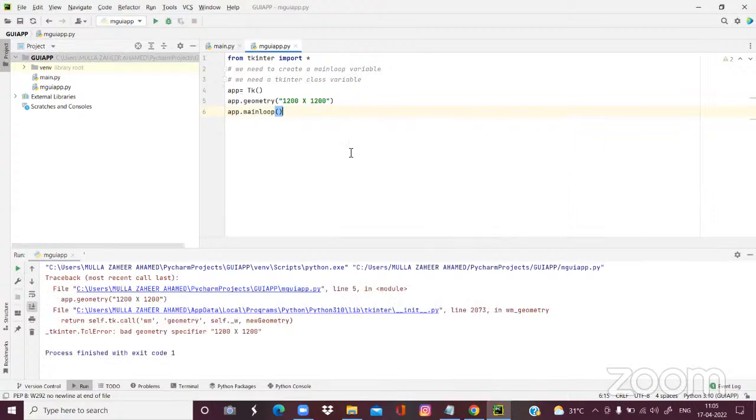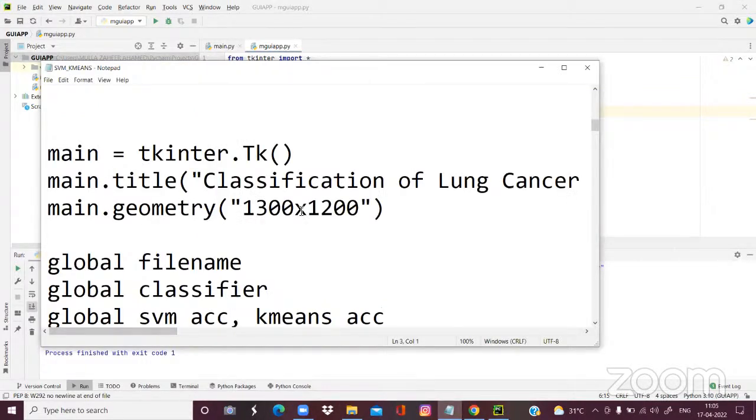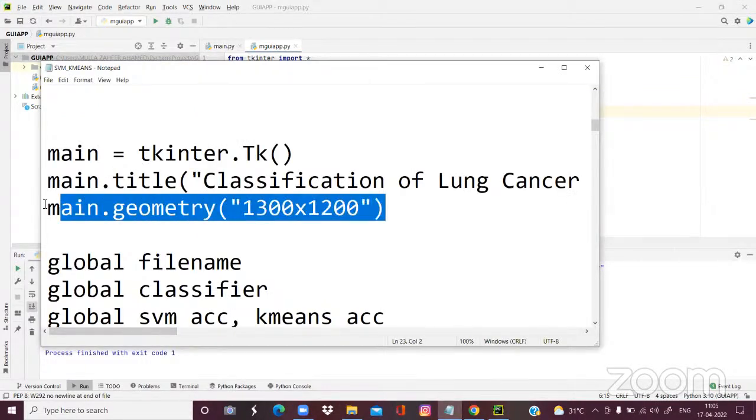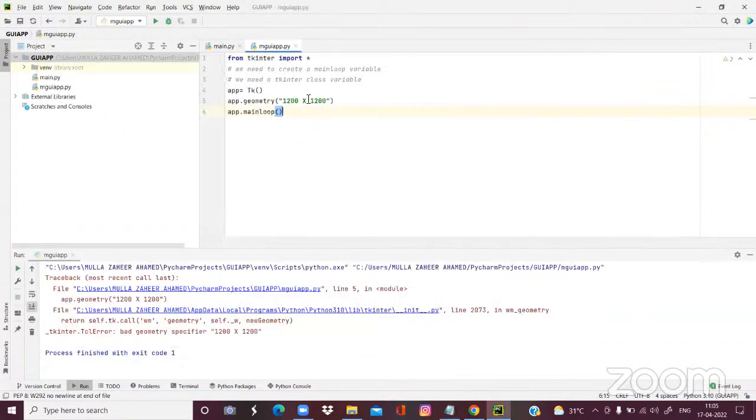It says bad geometry specifier, no issues. I have used a capital X, it should be a small x.